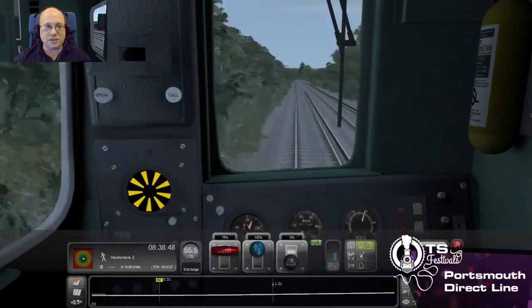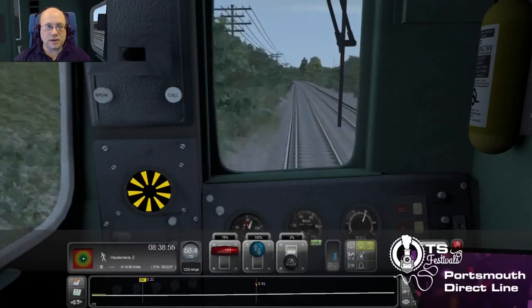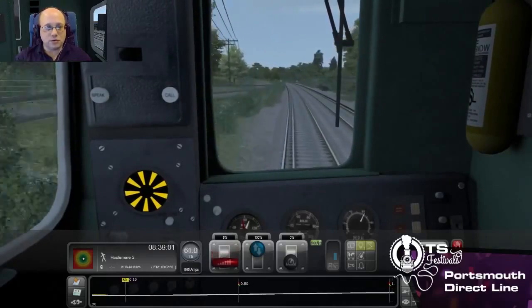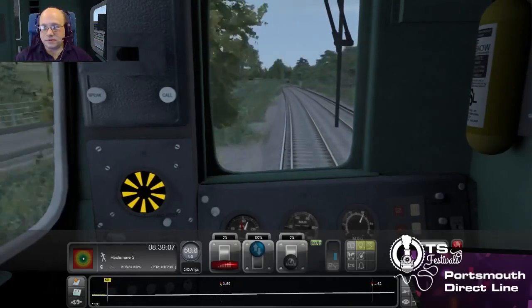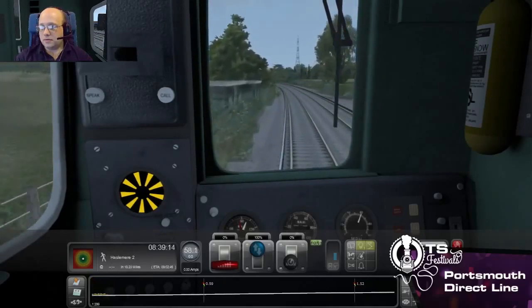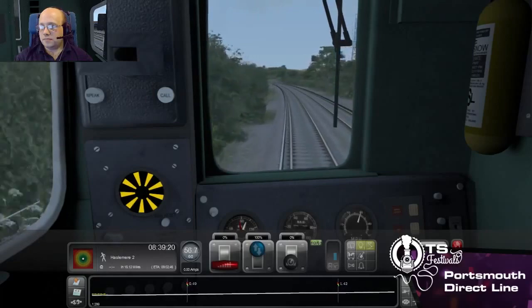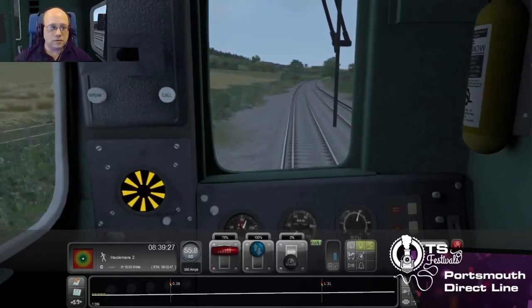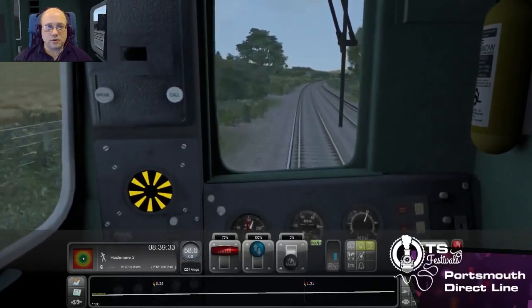But it does mean, even in these units, you do have to keep an eye on your speed, because at the moment we're level, but we're about to start the climb up, and once you get to the top, then you've got to watch your speed as you start going down the other side. And that's normally where I start speeding. There we go, so we're on a 1 in 300 gradient now.